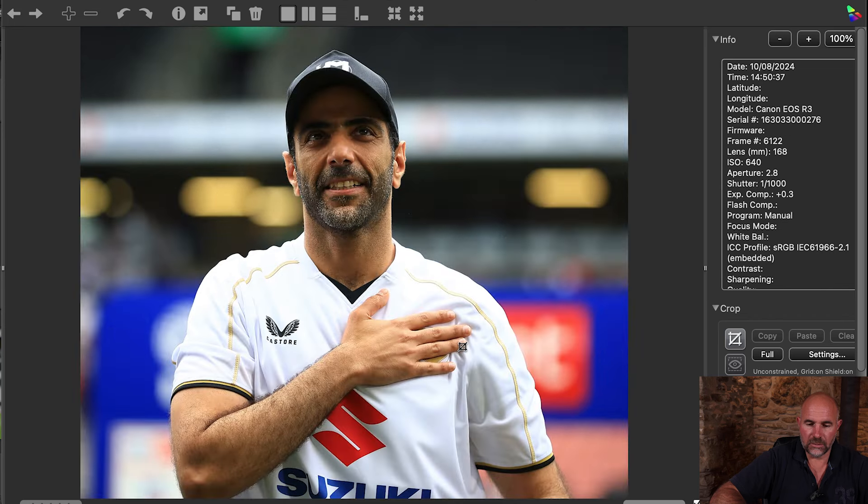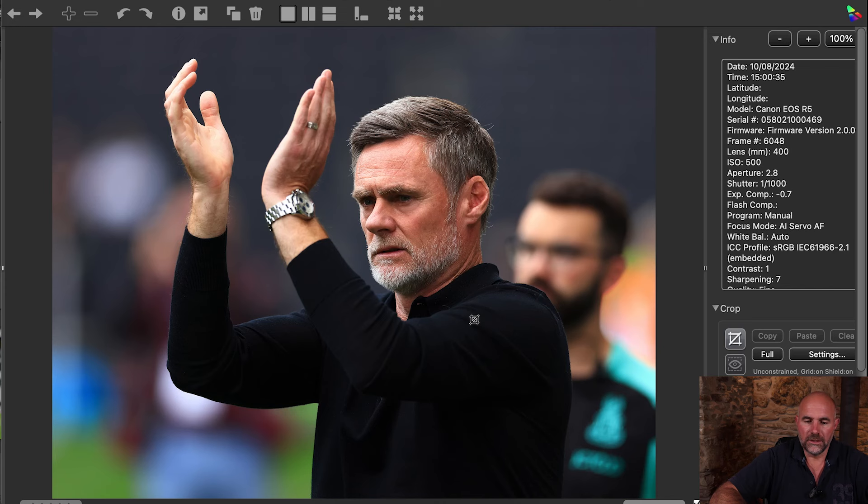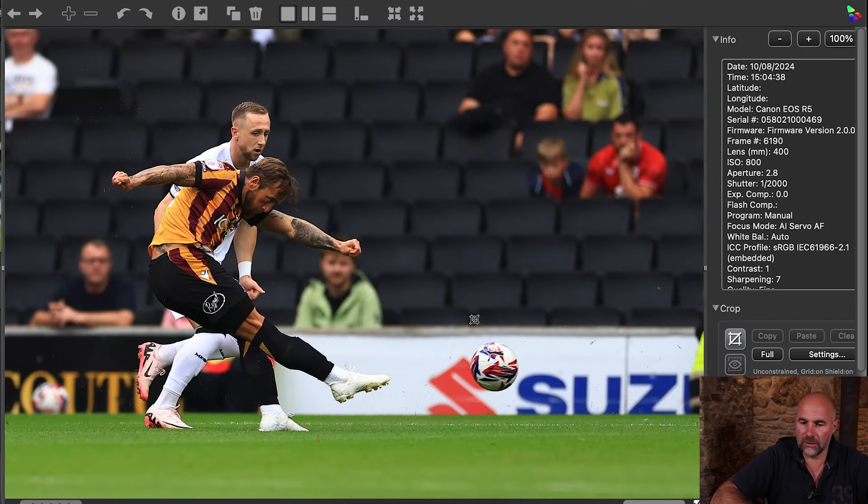Unfortunately they got beat on his first game. Just a generic one of the ball — new design for this EFL season. You can see the Puma football, the badge and the Puma badge. I just grabbed that while I was in the dugout. Managers coming out, a bit of a handshake between the managers and then off we go. Within about four minutes of kickoff, Bradford scored the first goal.